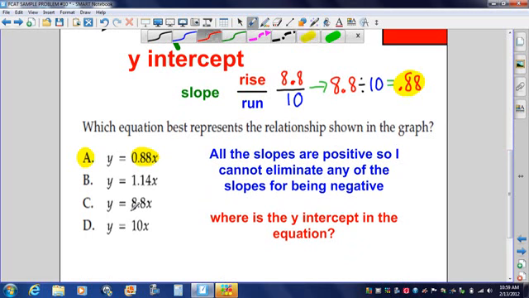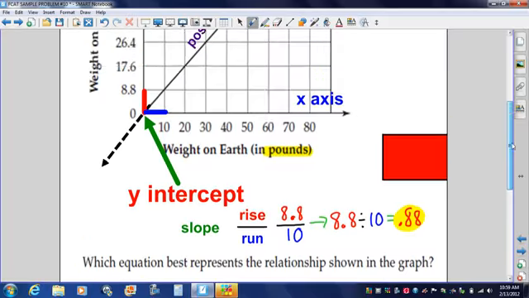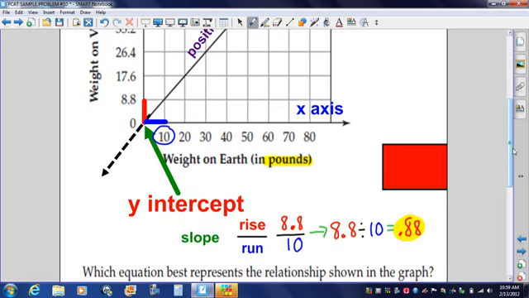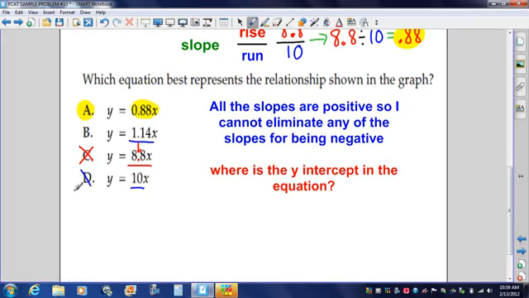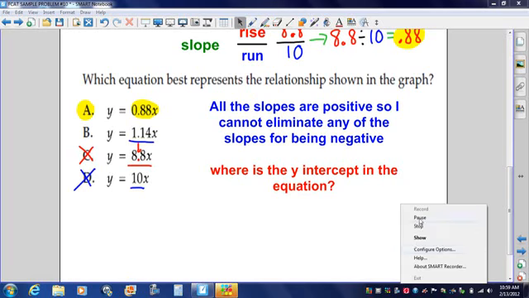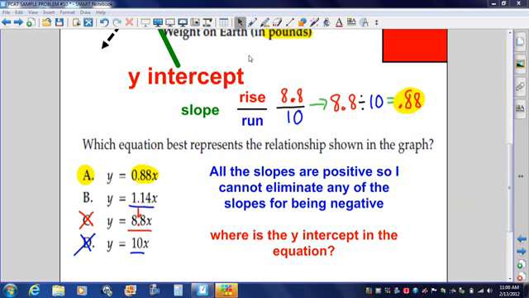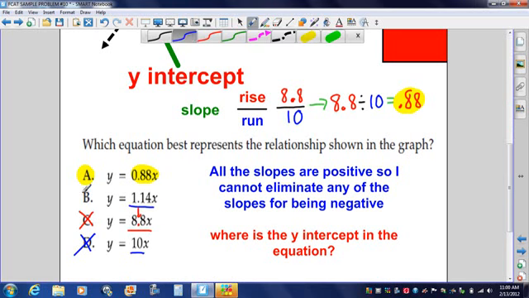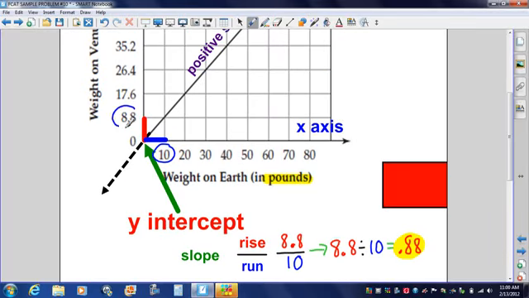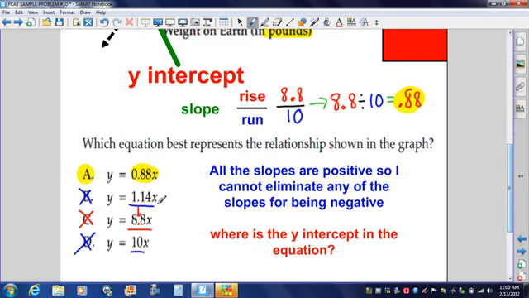Look how they tried to trick you here on C. I have 8 and 8, but my decimal is between the 8s. So they're trying to trick you here. That is the tricky answer. And also notice where they got the 10 from and the 1.14. They got the 10 from right here. The 1.14 is just a plain nonsense answer. And the 8.8, the decimal's in the wrong spot, but they just took the number right here, 8.8, and wrote it down here to try to trick you.